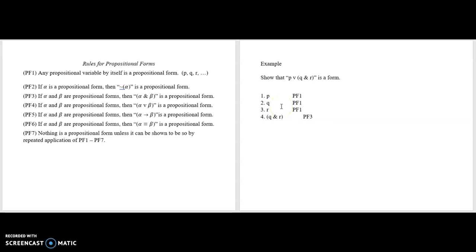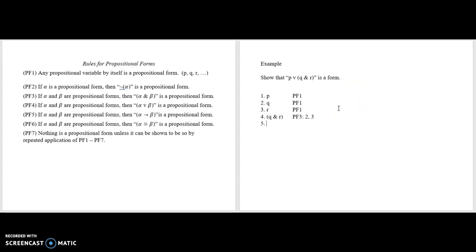It was on lines 2 and 3. This 2 refers to line 2 here, where the Q was shown to be a form, and 3 is where the R was shown to be a form. Go ahead and pause now and see if you can take a second to figure out what the final step is and what it would look like.